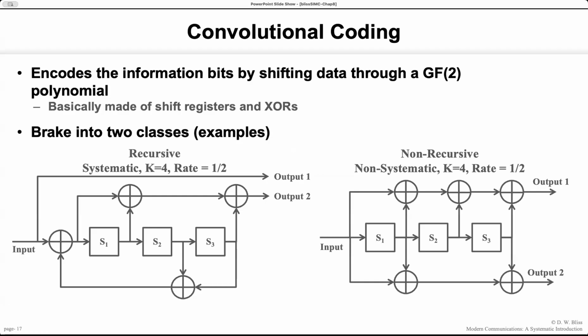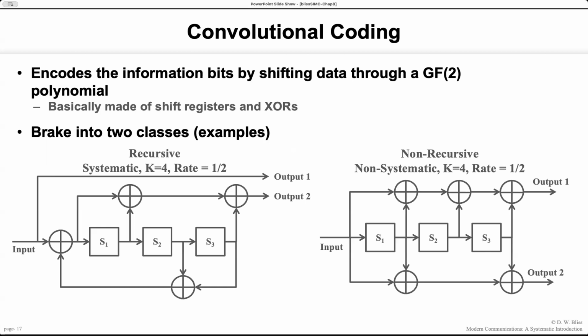On the right, what we have is a non-systematic, non-recursive convolutional code. We say it's non-recursive because the information which sets what the states are going to be has nothing feeding back changing that. So the states are just basically a memory of previous input bits. Once again, each clock cycle that goes off, whatever is in S3 is thrown out. Whatever is in S2 moves to S3. Whatever is in S1 moves to S2. And that previous information bit gets moved into S1.